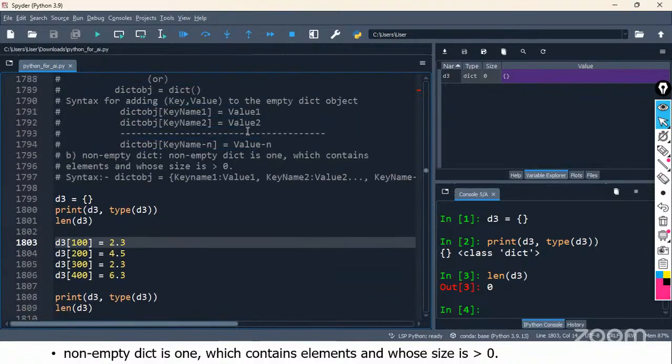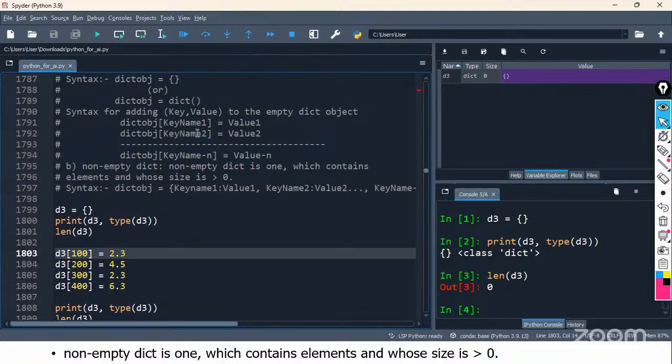If you see here, how we can add key value pairs to a dict object is this way: the dict object followed by square braces. Within the square braces, you have to keep your key name, and then the value you are going to assign to this key should be passed. Can you understand? Can you map it?